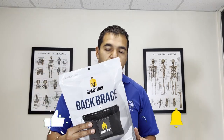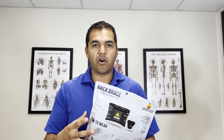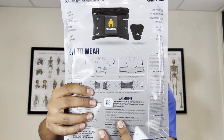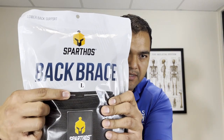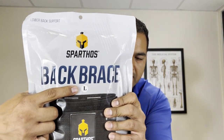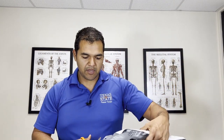So let me give you an overview of this back brace. It comes in this bag, which I think is pretty cool — I like that they're cutting down on all the boxes and the hard plastic packaging. It's got some instructions on the back on how to use it, and it's pretty self-explanatory — you strap it on. You do have to pick the right size. According to the measurements, I'm a large, so let's cut this open and see if this fits me. Then we're going to discuss how to use it and make sure it's on right so that it gives you the right support.